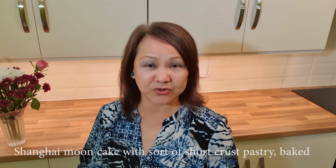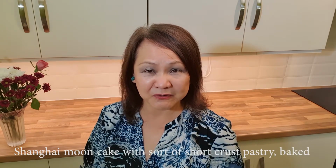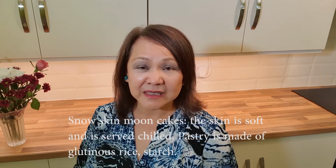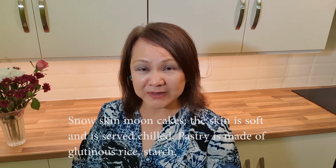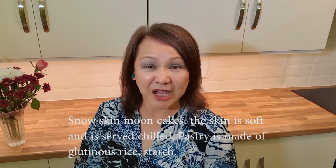There's another one called Shanghai Mooncake, which to me is the simplest of all. I've tried making several other mooncakes before, and some of them were successful and some were a failure. But I find the easiest way to make mooncake for a novice like me is to make Shanghai Mooncake. So today I'm going to do the cheat's way of making an easy peasy Shanghai Mooncake, and I use short crust pastry.